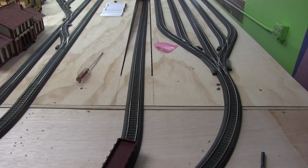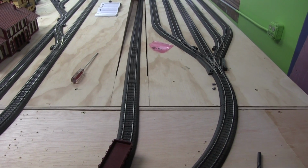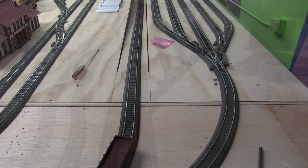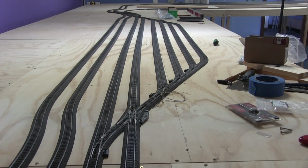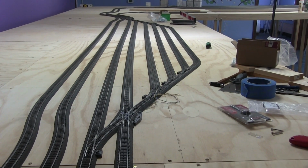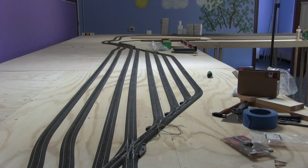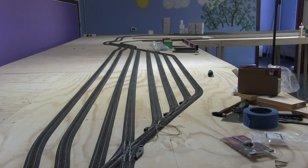We're just basically hooking everything up to make sure all the modules, all the seams where we cut and where we take them apart, that we could easily put the C-track back together. Another nice station with a bunch of sidings, long runways going into the mountain section over there. That'll be very, very cool.